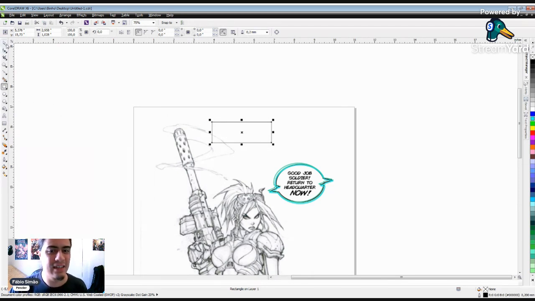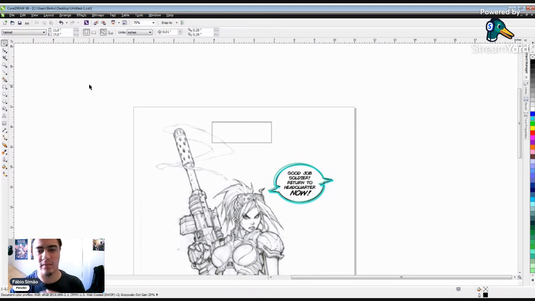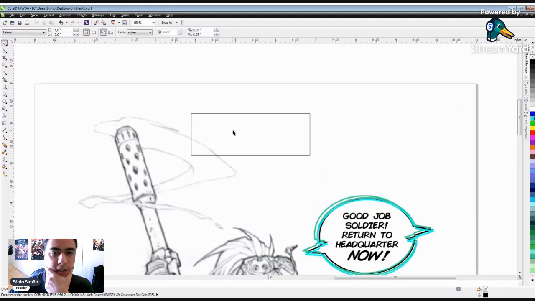But we want that on some kind of futuristic high-tech design, so we can create shapes. I'm gonna use the rectangle tool again, right?